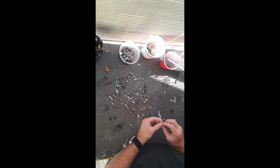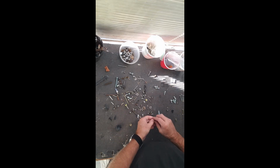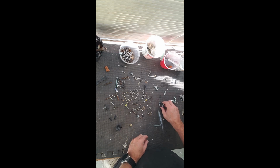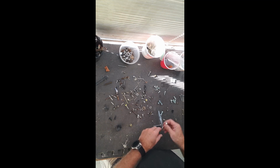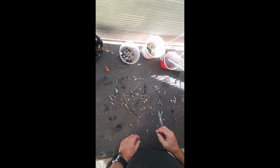And so I just took on this job. It took me months to go through that entire bucket of nuts and bolts and sort them all out so that I had them in certain sections everywhere. And now I can just go into my cabinet and grab a bolt whenever I want, or a nut. I basically got the hardware section of Home Depot in my cabinet.